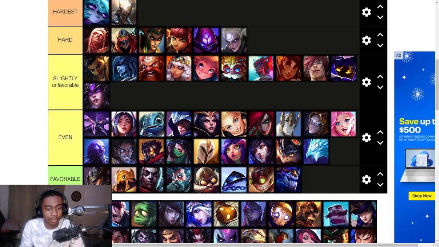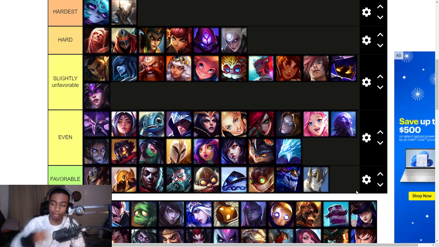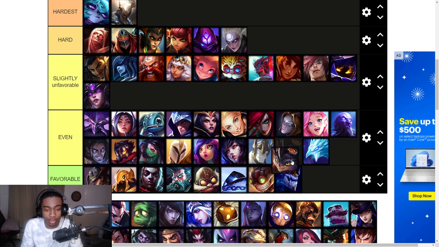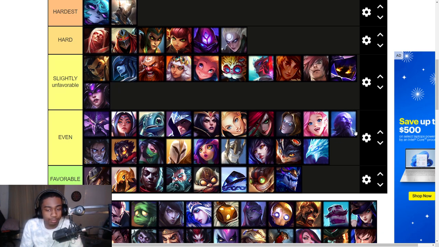Galio is even 1v1. Actually can be favorable because Galio pushes and you could just all-in him down the long lane, but with jungler help, because Galio is really good against aggressive junglers. Even lane matchup. Seraphine, she pretty much farms, you're good. I want to explain the common ones.